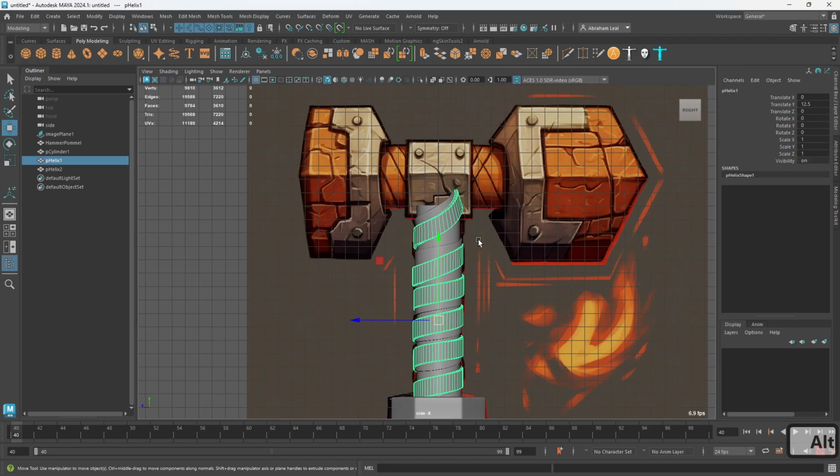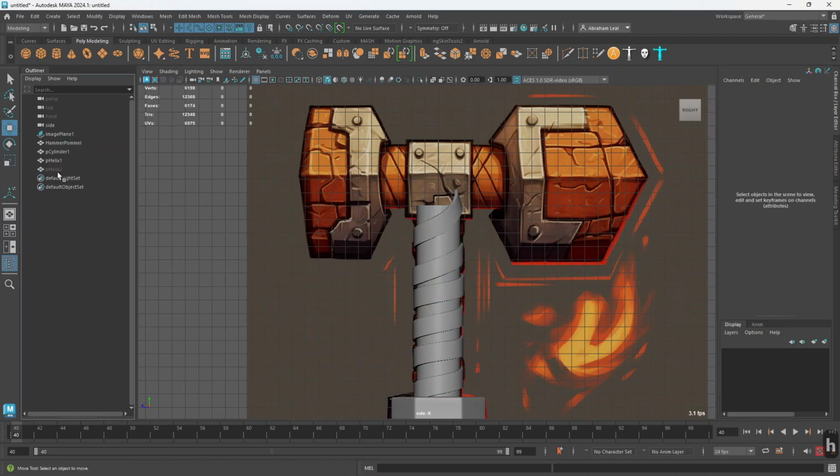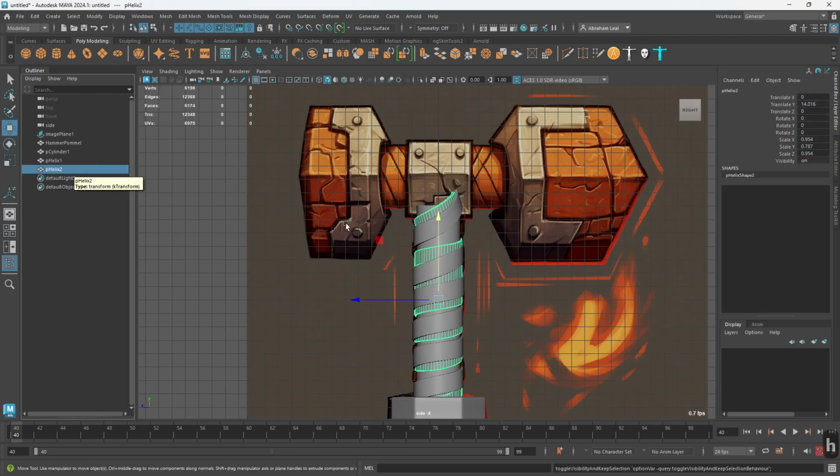So there's two ways to hide things. First of all, if you select an object, any object, and you press the letter H, it's going to be hidden here on the outliner. As you can see, it's grayed out, and that means that it's hidden. You can select it and press H again, and it's going to be visible again. However, imagine having like 200 different elements here in the outliner. It's going to be a little bit difficult to find all of them.